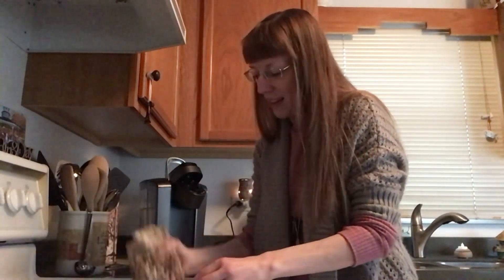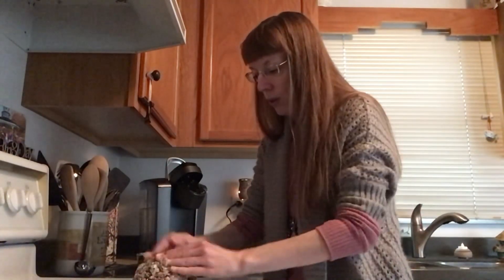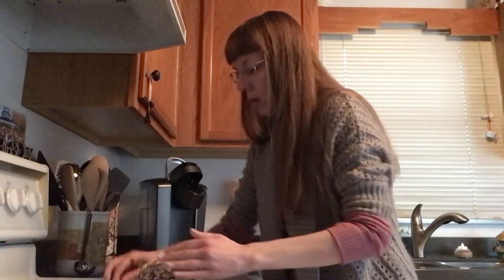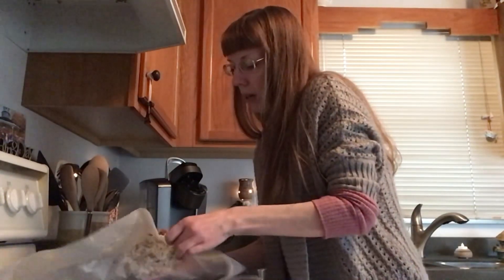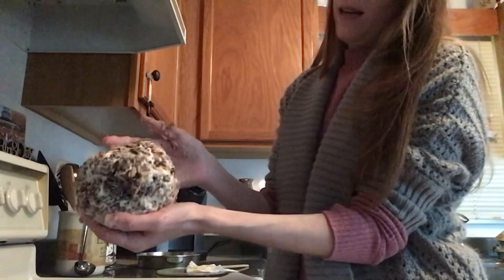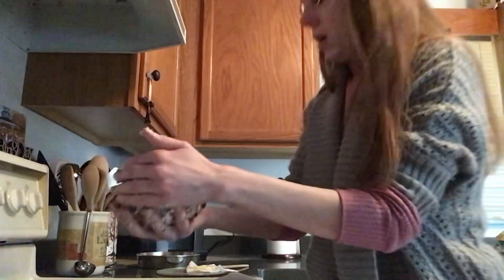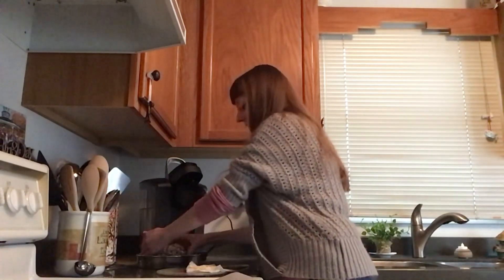Rolling it to make sure all the bits are on it. You can even just try to pick them up with your hands and press them into the cheese — that's another way to go. Use a spoon or a spatula to put them on there. Here is my end result: that's what it looks like once we've added all those extra flavors on the outside. Because it's still not quite as firmed up as I would like, I'm going to pop it back in the fridge for a little while longer.